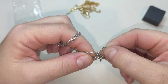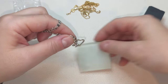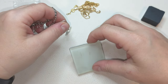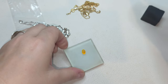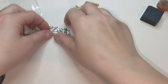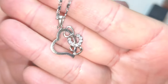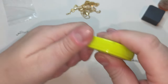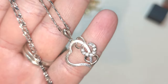I don't see anything on it. Not on the bale. We can try and see. No, I don't think so. It kind of has a pink tint to it. No, this is not silver. No silver. Okay. All right, but it's still pretty. Like this right here, little heart with three hearts on it. Chain is silver tone, also very pretty, bright, clean. Without an extender it is 18, and a 2 inch extender. Okay, this one has a heart, has rhinestones.